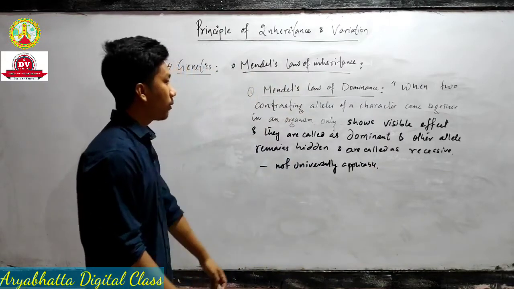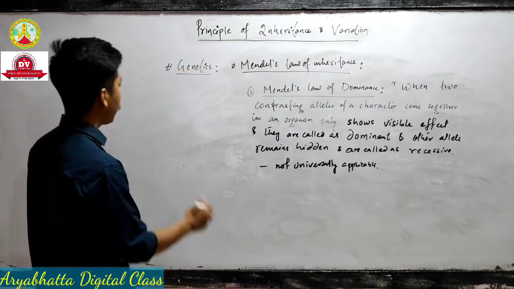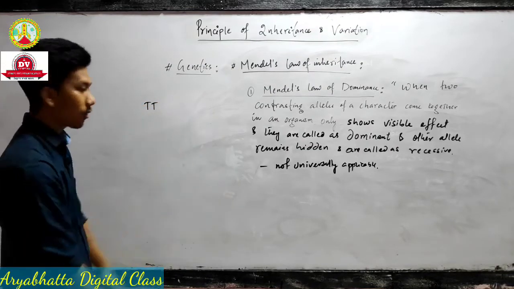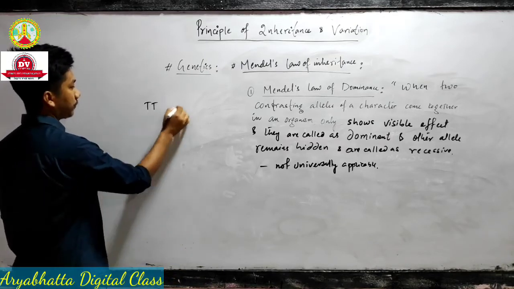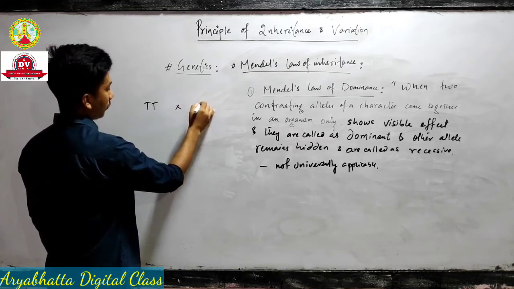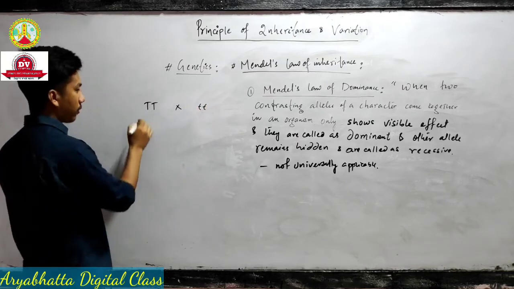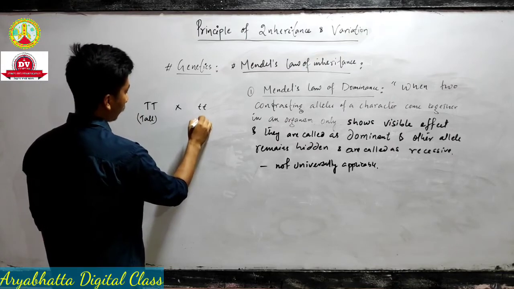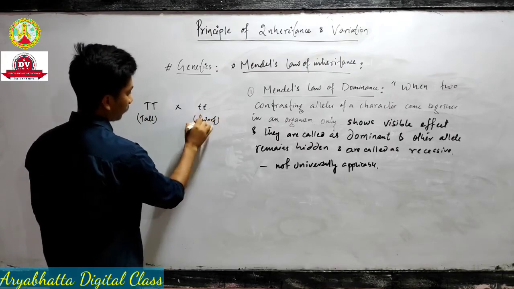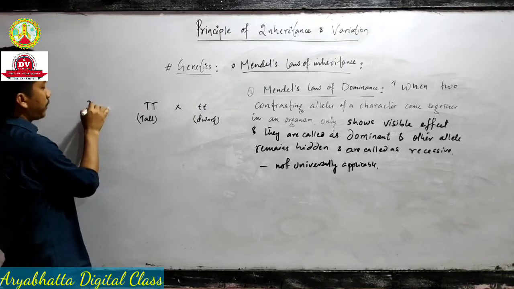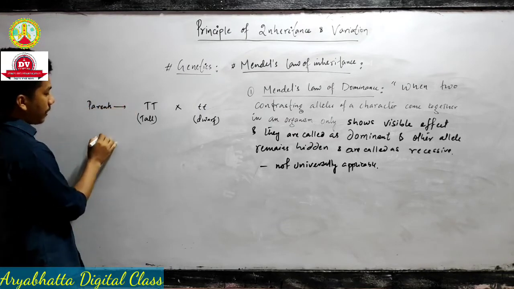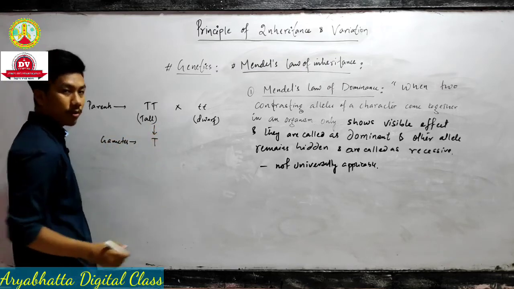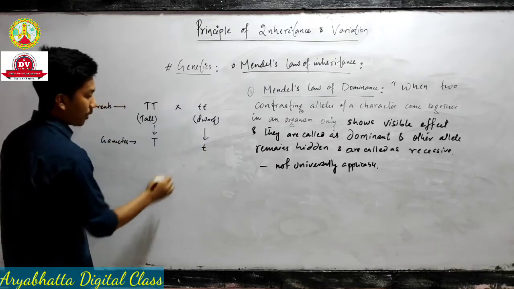Okay, now when we make a cross, we take a homozygous dominant, below you do the crossing, and we take a homozygous recessive: a homozygous tall plant and a homozygous recessive dwarf plant. This is our parents. Next, the gametes they will produce. The tall plant will produce these gametes, the dwarf will produce these gametes, and a cross is made.